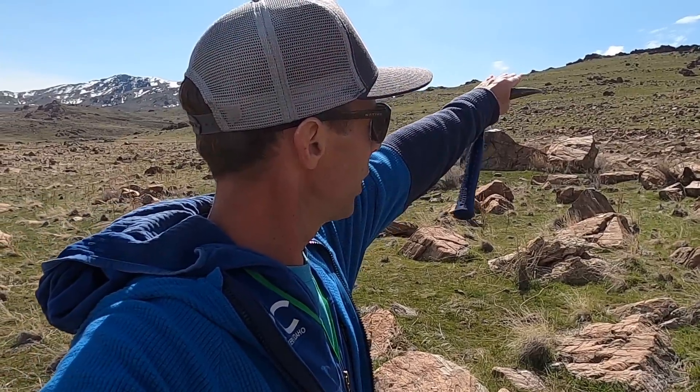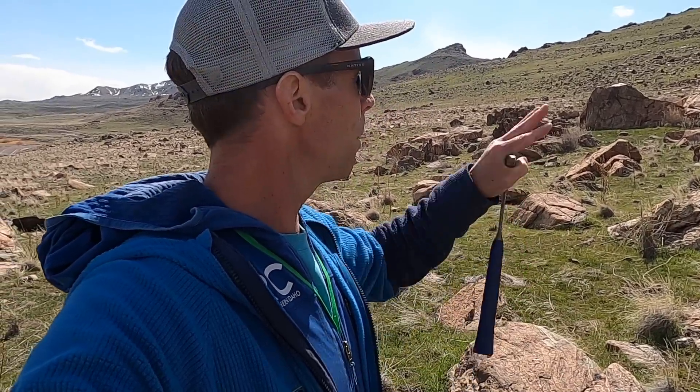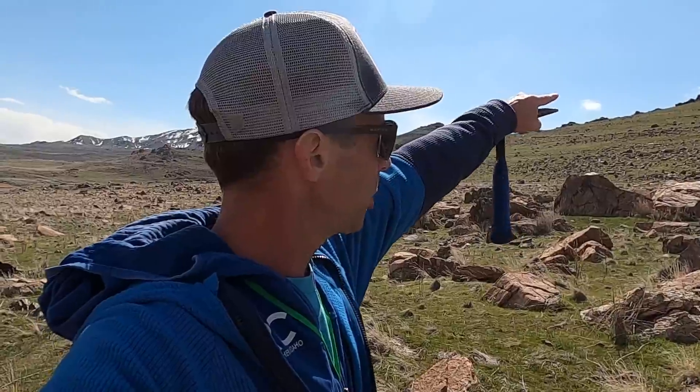Part three will be right above them, and then finally we'll end up just beyond the ridge along the spine of this island looking at more rocks. Our journey today, from part one to part four, is going to take us from these rocks which are about 1.8 billion years old, from a time period called the Proterozoic, up into parts two and three where we'll look at rocks from the Neoproterozoic, about 720 to 650 million years ago. And then finally we'll be looking at rocks that are Cambrian in age, about 500 to 550 million years old.